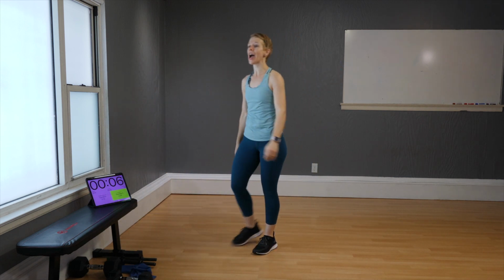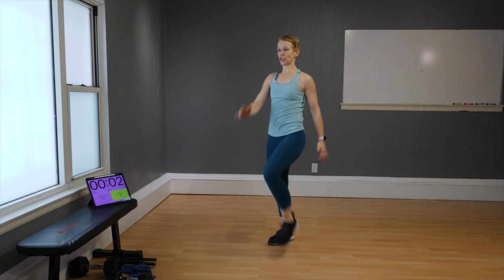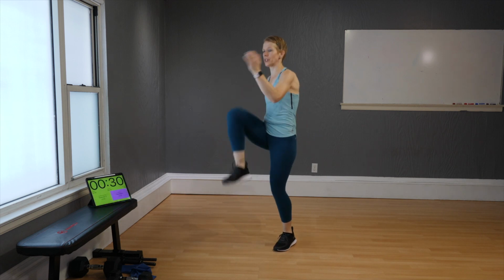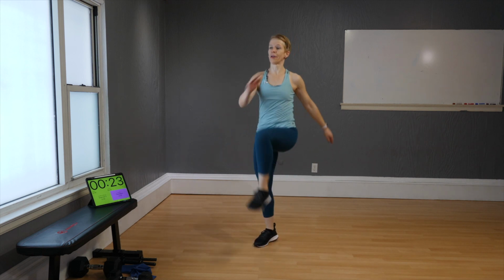30 seconds, high knee run. Alrighty, let's modify right away. March, march, march, march. Can't run? Well, that's what you do instead. Make sure that you make a big deal out of your arm movement, okay?